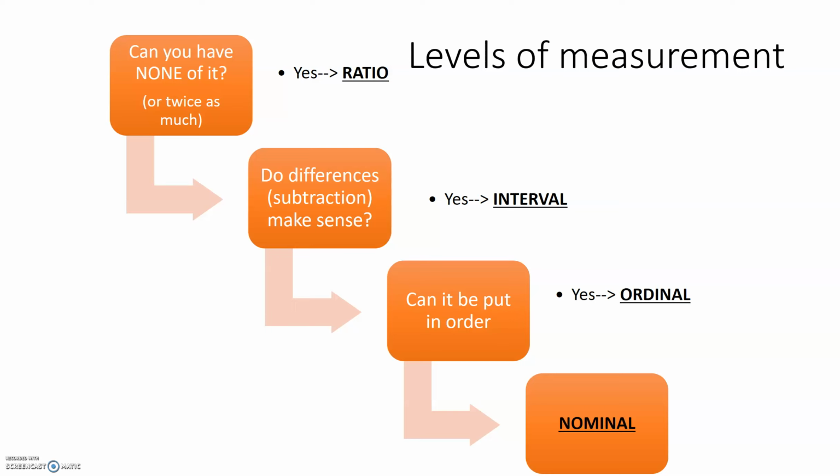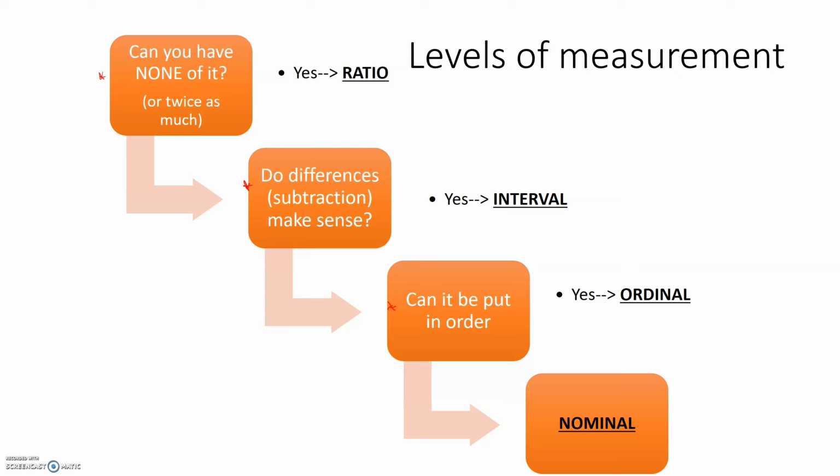Sometimes determining the level of measurement of a data set can be a little bit tricky, so I've put together this flow chart to hopefully help you out. With this flow chart, we always start at the top and work our way to the bottom, because any level contains the traits of all the levels below it in my flow chart. What I have over here in these orange boxes are the things that will set it apart from the levels below it.